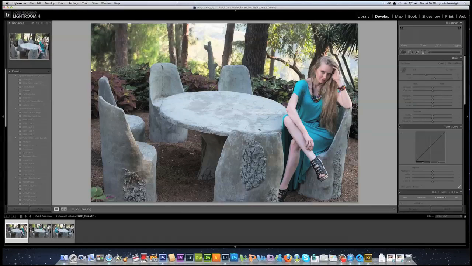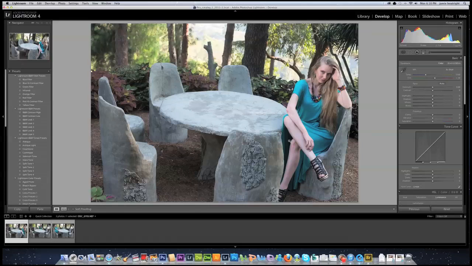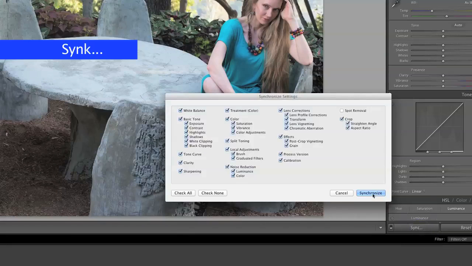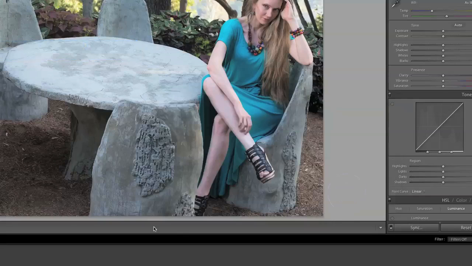And here is the important part. If you're doing a collage combining three images together, like we are doing today, you need to sync all the changes you did to one image with other images you're going to use. So you have to highlight all the images, starting with the one you just adjusted, and then click on sync, and then sync all the adjustments you did to this image, so these adjustments will transfer to all other images and you have consistency when you combine them together.